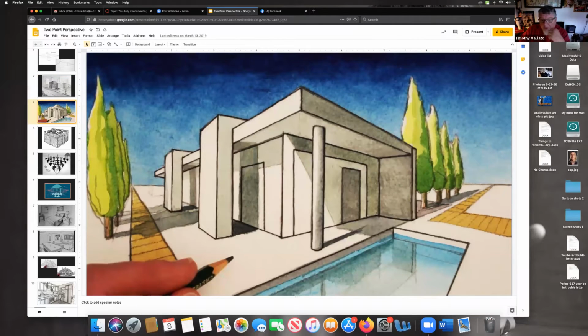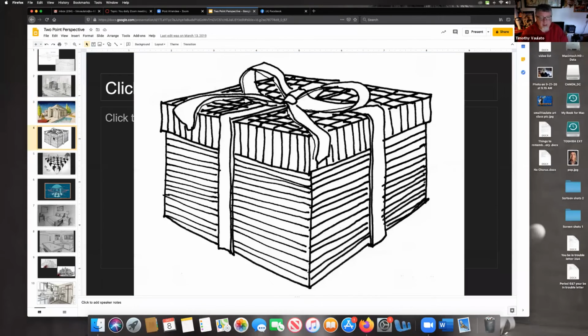A closer space, same thing. Now, interestingly enough, even though these are organic, they are going to one of the vanishing points because they're trying to make it look like they're all planted at the same time. That's a very well-kept garden. Looks like a nice place. I don't think I'd have a flat roof in Illinois, though. Too much snow when we get it.